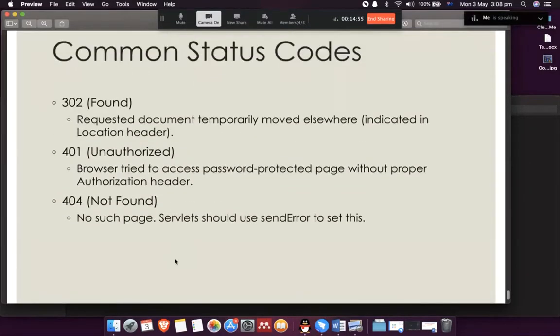I think you are familiar with the rest of the status codes, such as 302, 401, and 404. 404 if the content is not found, if there is no such page, if the URL that the client is looking for is not available, you can set the status code to 404.